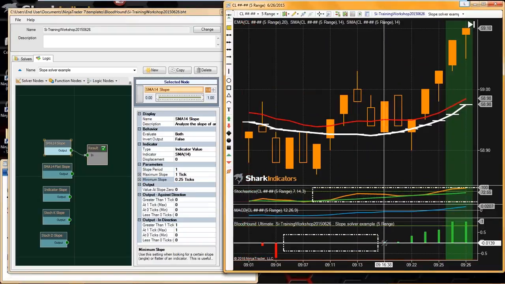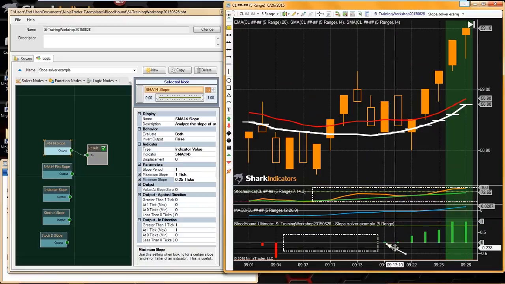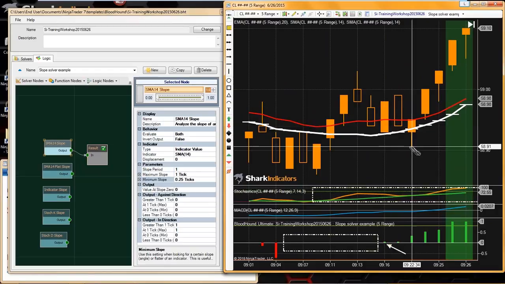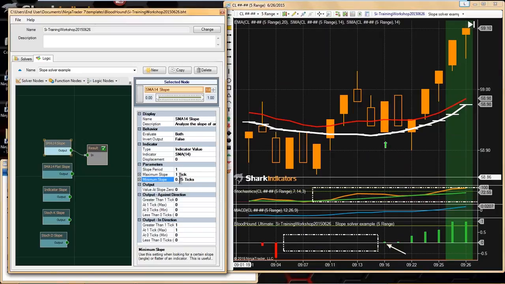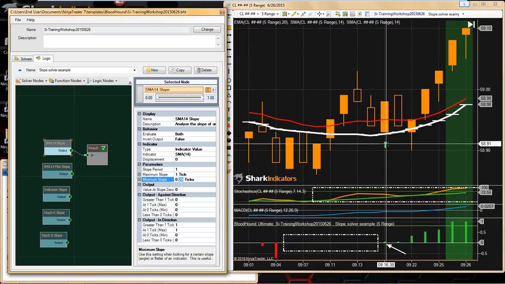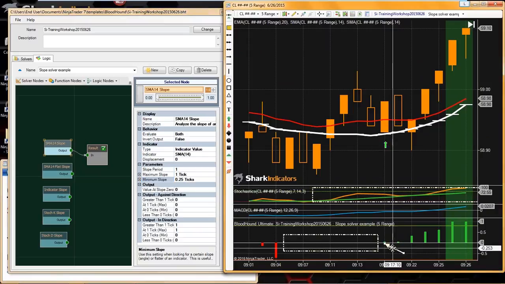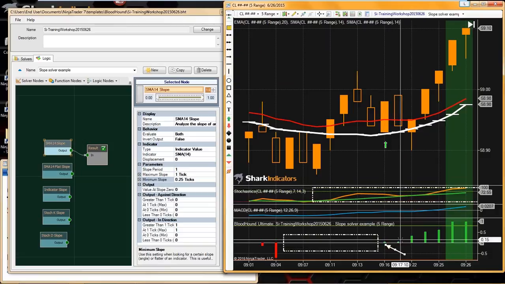Now when we do start to get an output, right here on this bar, the SMA now has at least a slope of 0.25 ticks. It has a slope of a little bit more, because I'm starting to get an output here.